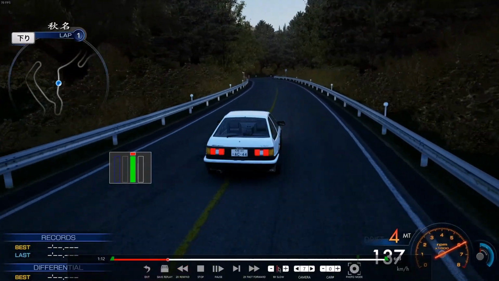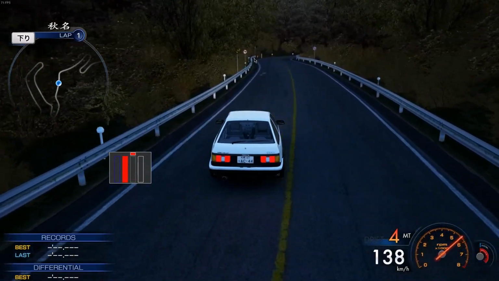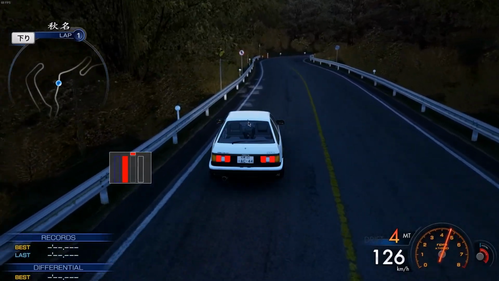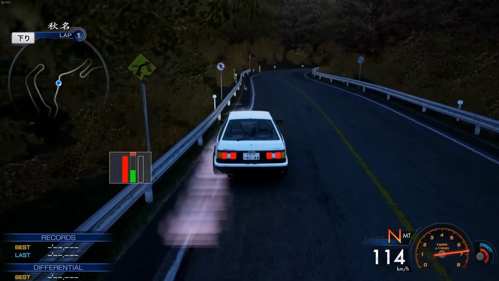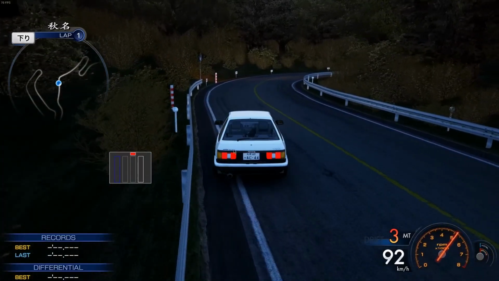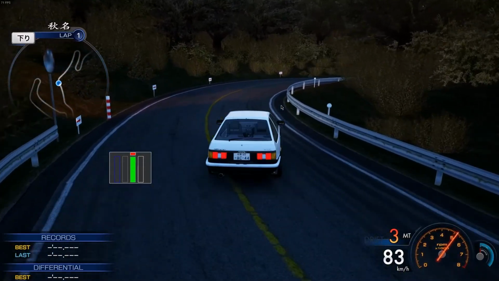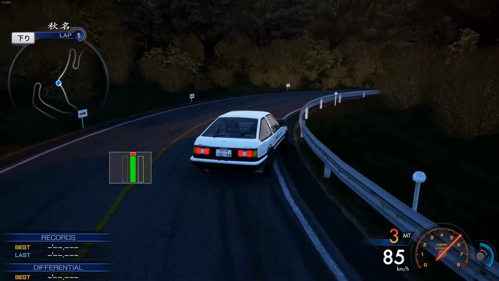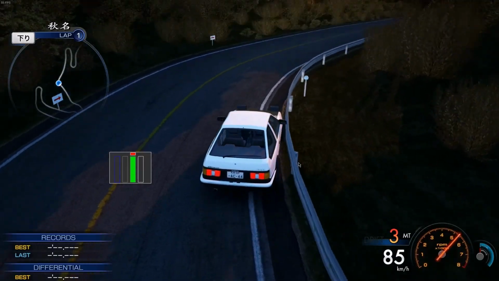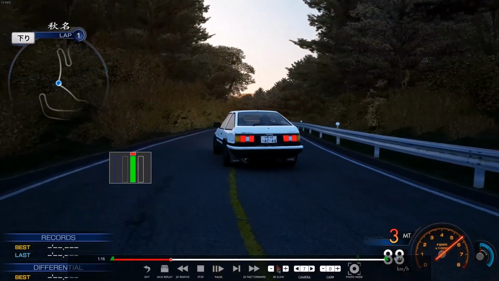That was intentional because see how the guardrail widens over here. So when you can use this widening, you can just launch yourself inside this turn, like I do here. This corner is very important and hard to execute. Oh, I executed that almost perfectly, to be honest.